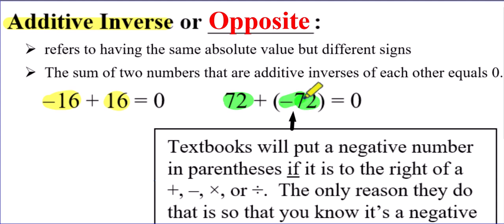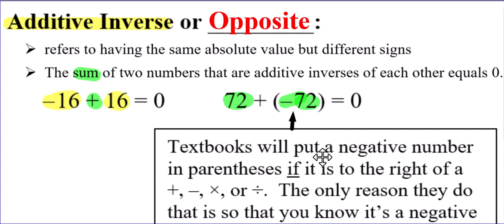Now, here's something else we need to know. The sum, meaning adding, of those two numbers that happen to be additive inverses of each other will always equal 0. Spoiler alert, in a future page of guided notes coming up very soon, we will talk about why negative 16 plus 16 equals 0. When you have a negative and a positive, you will actually subtract in your head, even though you see a plus sign in between. More on that later on a future packet of guided notes.